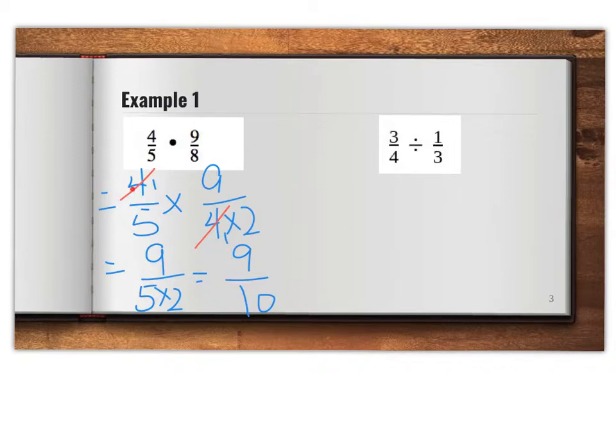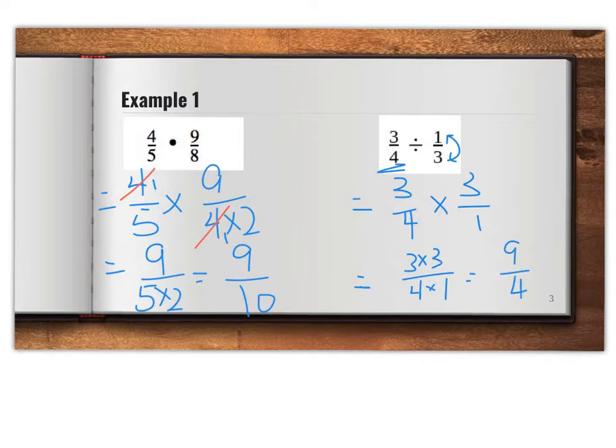So my first step was to factor and to find anything on top and bottom that could have been canceled out or divided out. Let's do the second one. Okay, so the second one is division. If you recall, when we wrote division, we rewrote it as a multiplication, and all we did was take the first fraction, 3/4, and then multiply it by the flip of the second one, so times 3 over 1. And then we just multiplied the tops, so 3 times 3 over 4 times 1, which is 9 over 4. So it's just some basic skills, things to remember as we move forward.